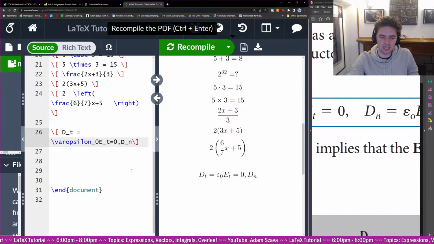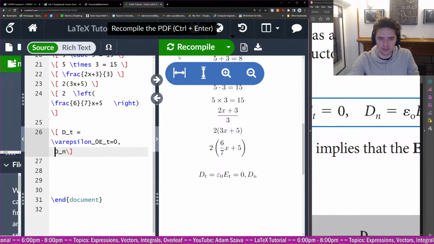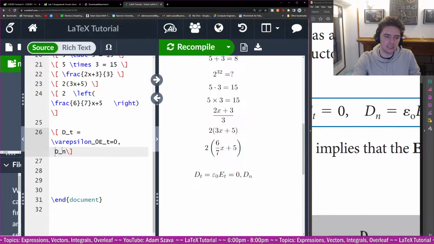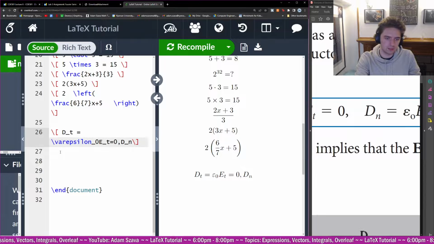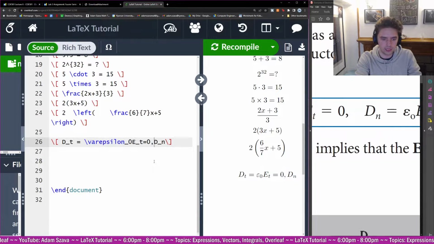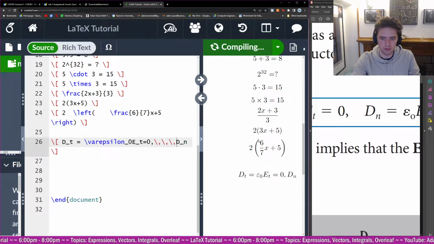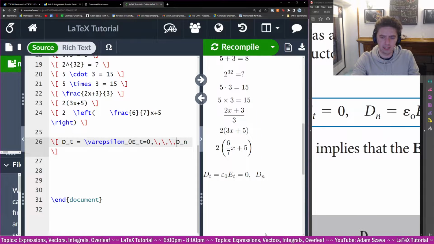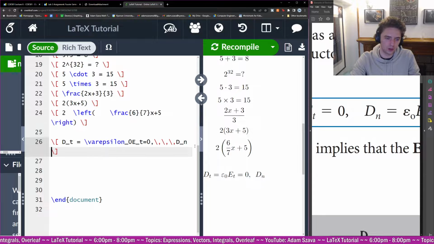If you want to put more space there, remember, adding spaces doesn't do anything. Just hitting space doesn't work, so you have to do something else. The command to add a space is backslash comma. Oops, didn't work. Backslash comma. And you can do it a few times if you want. Backslash comma, backslash comma, backslash comma. That added some space, and it's kind of how we have it in that equation. Stuff like that doesn't really matter, but if you want to write the equation how you want to write it, you do have control over that.